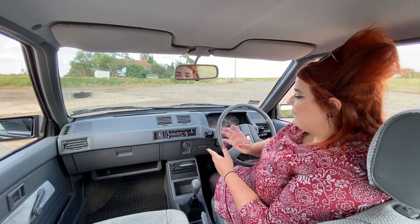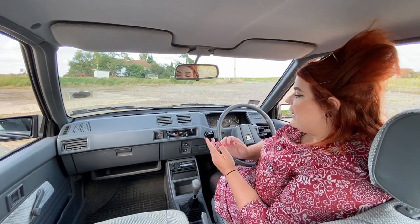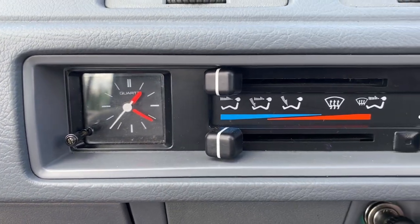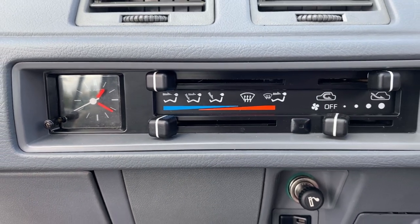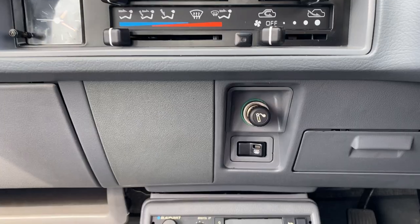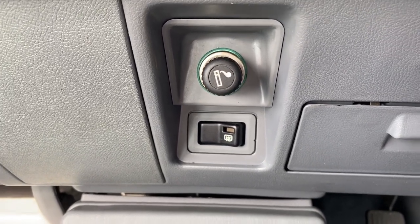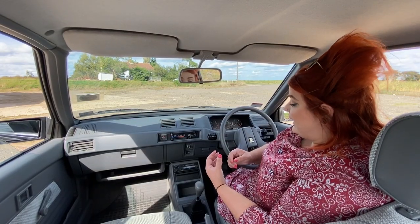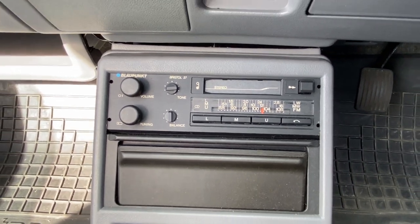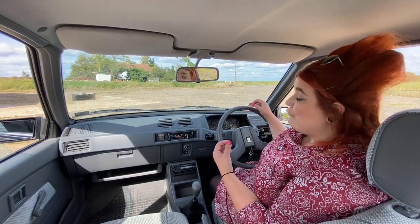As we come into the center, we almost forget that we're dealing with a base spec because there's a lot of things that are standard that I wasn't expecting. Number one is this clock — just a standard quartz analog clock built in. We've got the heater controls, which I'm going to test when we're driving because they are so loud. Coming down, we've got our cigar lighter, a rear demist, and it's these little bits which really mark it out as an excellent base spec example. We come down to our cassette radio and, of course, our ashtray — which hasn't been used. There's a lot of storage space and it's really, really well laid out, with lots of leg room as well.